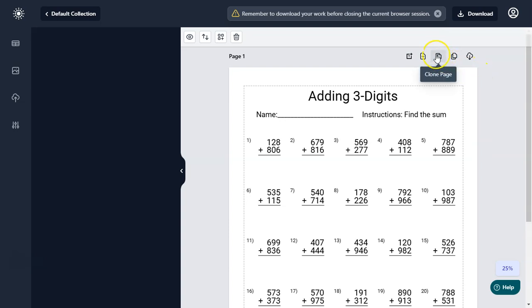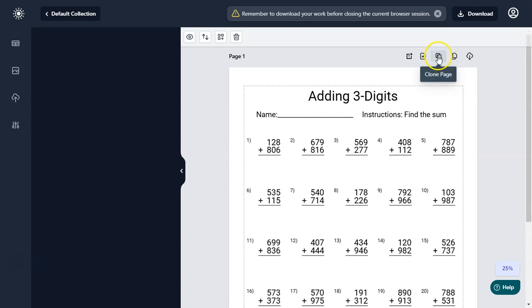You can either use this single clone page option, or if you have a pro version, that is an additional upgrade of Math Worksheets Generator. We are currently creating this inside the Math Worksheets Generator front end version. If you need the bulk clone feature, you will need the upgrade.